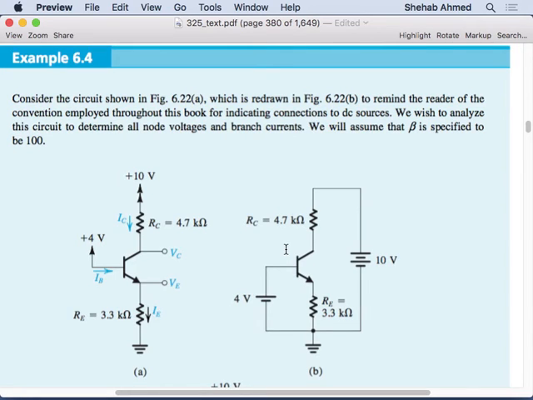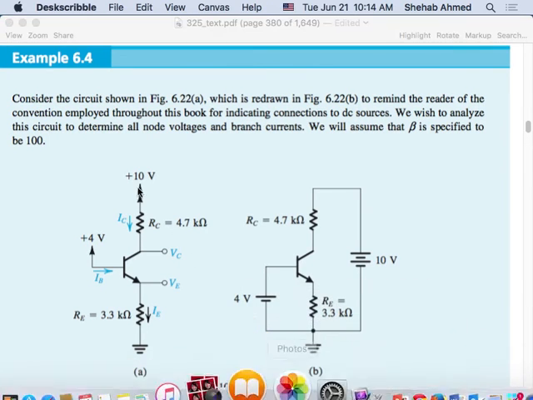We can check the saturation by beta. First, we will assume, what did we say? We will assume we are in active mode. 0.7 is one value for VBE in active. Active means the base emitter junction is forward biased. That's active. So base emitter junction is forward biased means what?